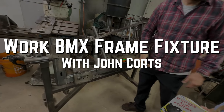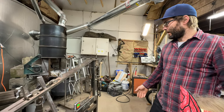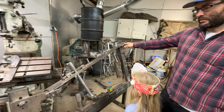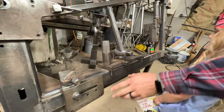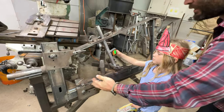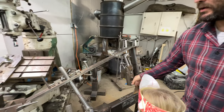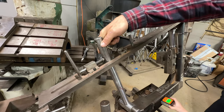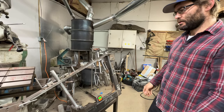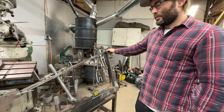Basically to show how it works — it's a frame jig for building. I wouldn't call it a fixture, it's not very fixed, but it's a fully adjustable frame fixture. You got your bottom bracket here, this slides for your chain stay length, it moves back and forth. This is your head tube hold — it pivots to adjust head tube angles. This is where your seat tube angle goes — flips up out of the way so when you're doing a run you can flip that up and it makes for quick frame swapping.